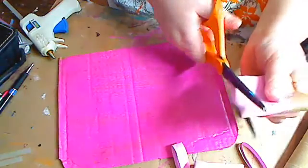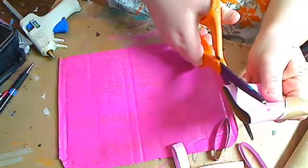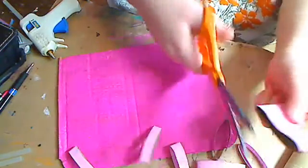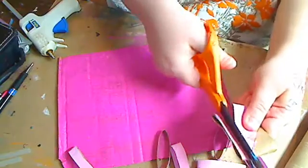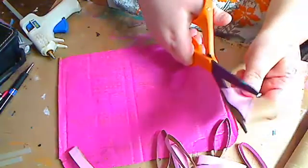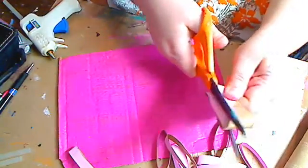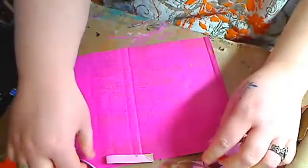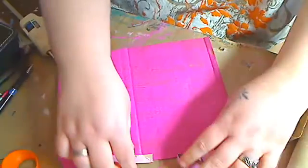If you are OCD, you can measure to make sure they're perfect, because I know some people do. One thing I'm not, when it comes to crafting, is perfect, just because my body doesn't allow me to be, and I don't believe in being perfect. However, you can definitely do that.